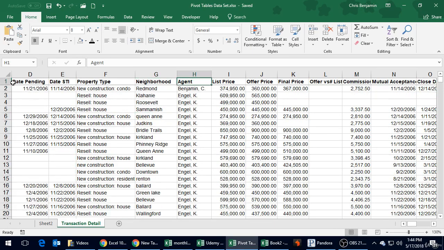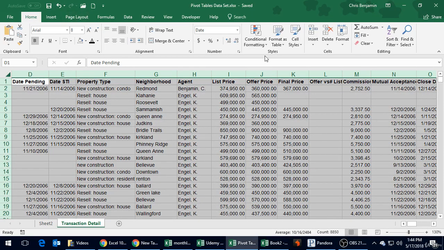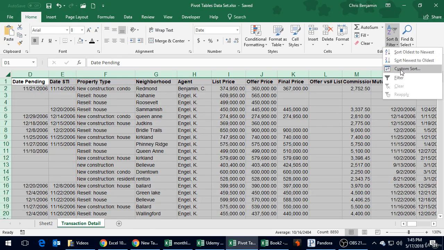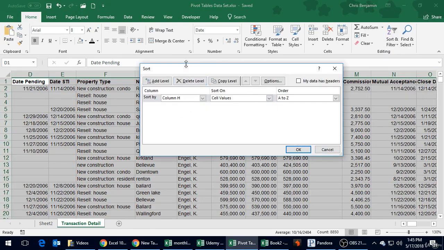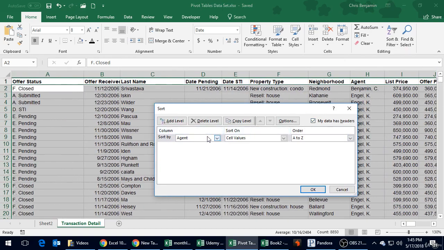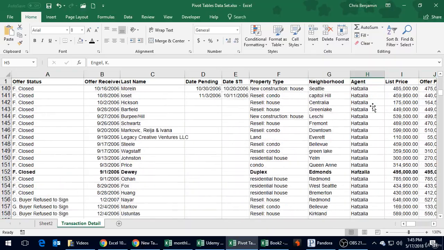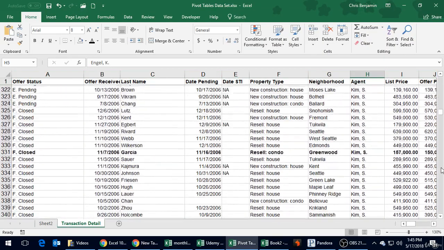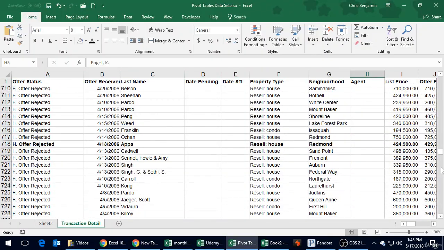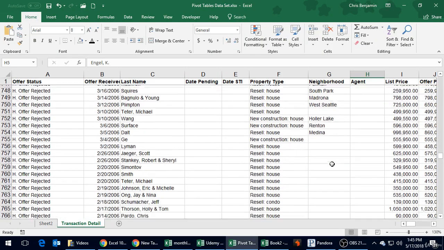If you're not familiar, just a reminder: if you want to apply a filter to something, we could do this a few ways. We could just sort this and then go to the section that's all blanks. That would work, so let's just do that really quick. I'll show you what I would do. Highlight everything by clicking on the top corner. Sort, custom sort. We're going to do it by our data as headers, and we'll do it by agent. And there we go. We could scroll down. It's probably going to be at the bottom, I'm going to guess. Okay, so these are all where an agent is blank.